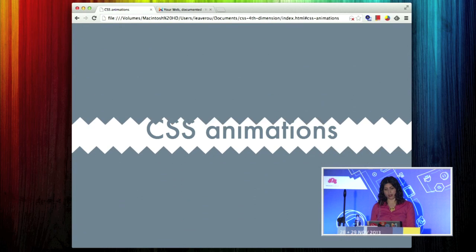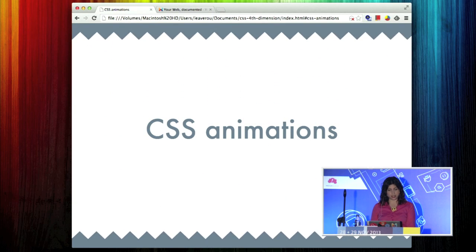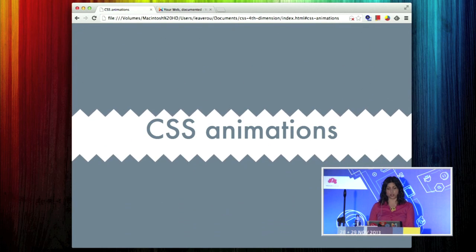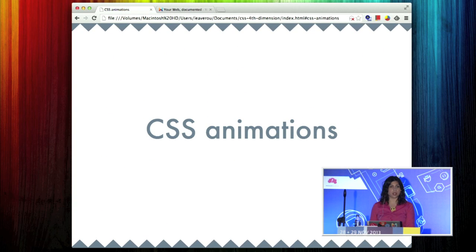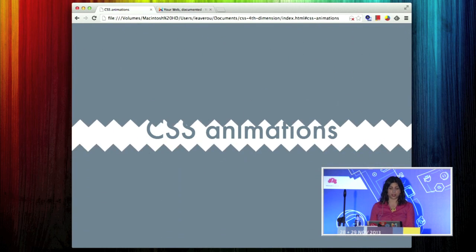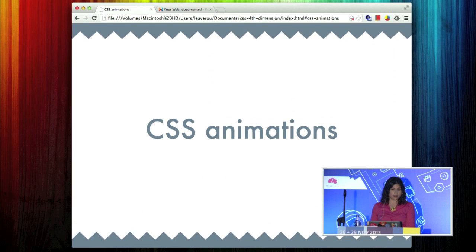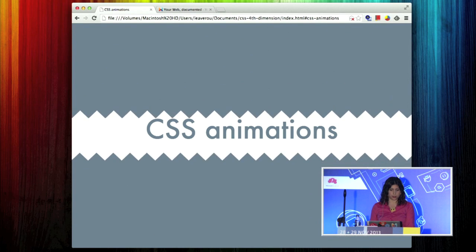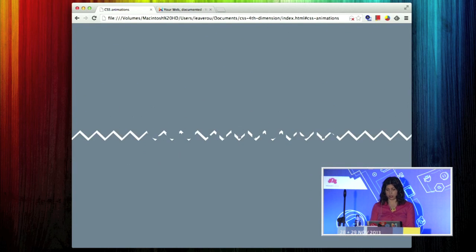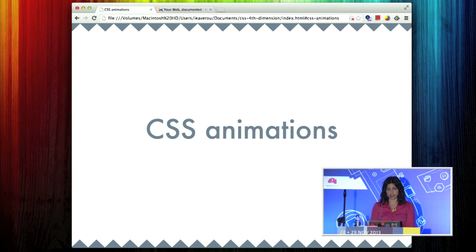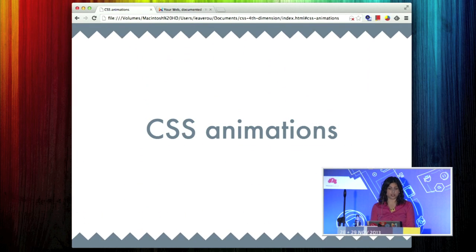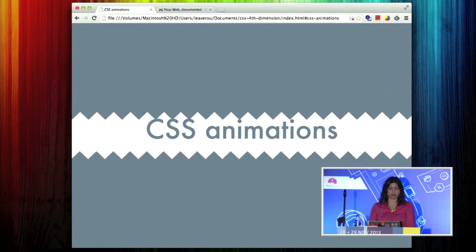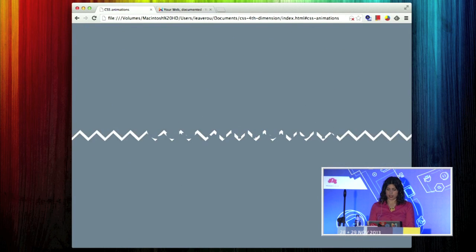And this is why the gods of CSS gave us CSS animations. CSS animations are more powerful, but also more verbose, more complicated. So if you can do something with CSS transitions, you should do it with CSS transitions. But if you can't, it doesn't mean you have to resort to JavaScript. Sometimes you can still do it in CSS with CSS animations. Although basically, everything you can do with CSS animations, you can also do with a combination of JavaScript and CSS transitions.